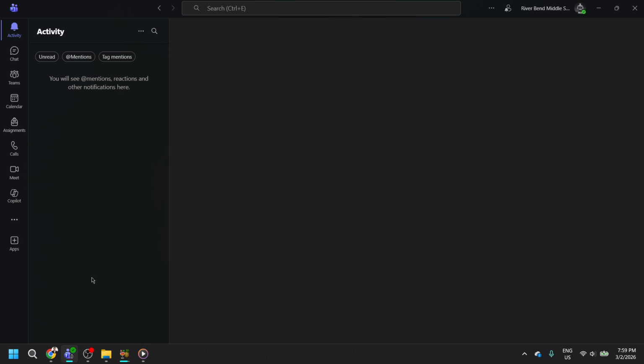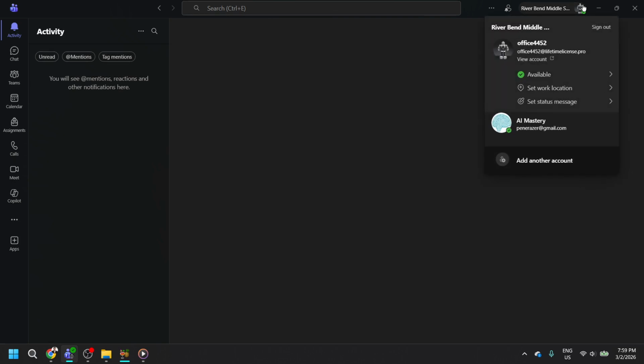Our journey begins within the Microsoft Teams application itself. Once you have Teams open, whether it's the desktop client or the web version, direct your attention to the upper right-hand corner of your screen. This is where you'll typically find your profile picture or your initials, which serves as your personal identifier within the Teams interface. This icon isn't just for show. It's your gateway to various important settings and account information. Go ahead and click on this profile picture.